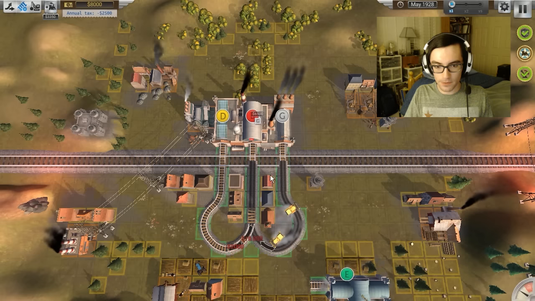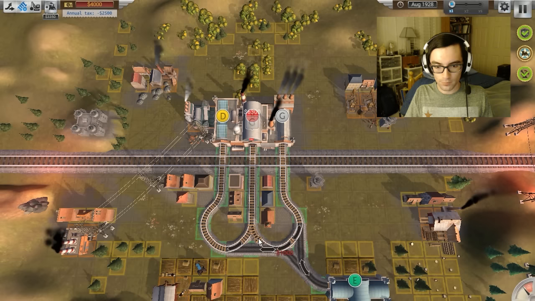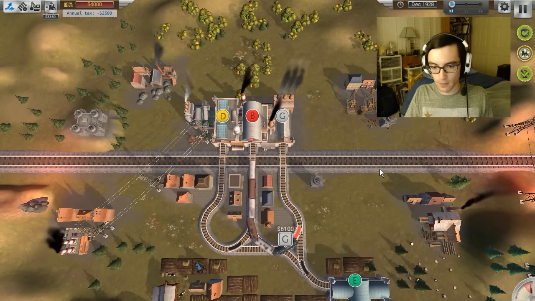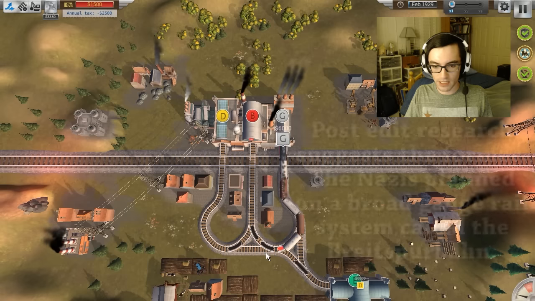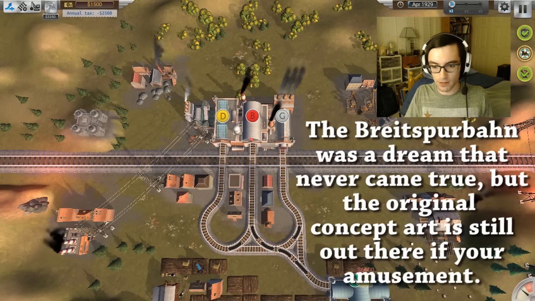This level is pretty simple in its concepts, but it's actually very difficult in practice. As you can clearly see, we've got our regular lines going to the stations, and we have this huge broad gauge line here, unless it's supposed to represent the standard gauge, and we're actually the narrow gauge, but that's beside the point. The point is, there's going to be some trouble coming up ahead on the horizon.